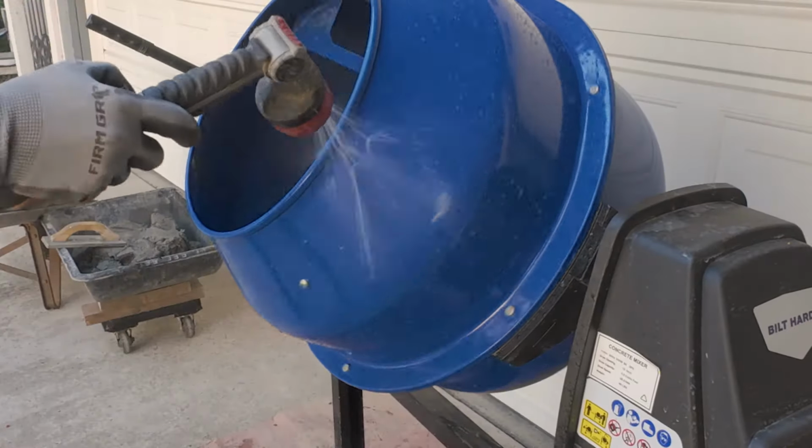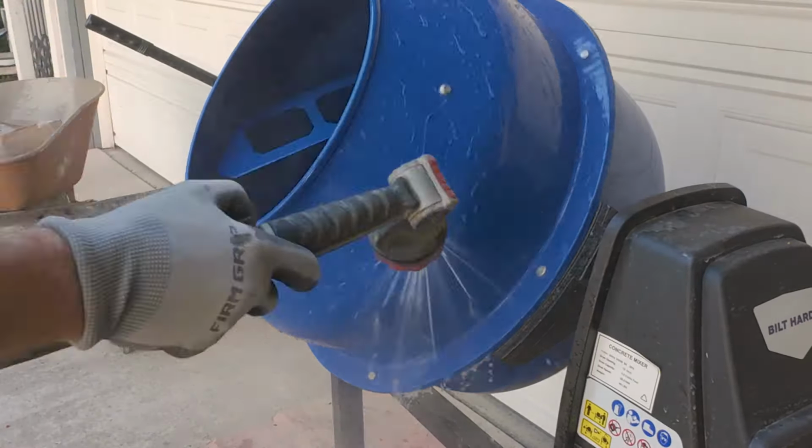I was able to keep the drum and mixer pretty clean by hosing it off before any of the mix would dry completely. I did miss some spots on the backside of the blades when the mix dried, and it stuck to the paint and I had to chip the mortar off. It was definitely beneficial to have the mixer to complete a project like this wall.